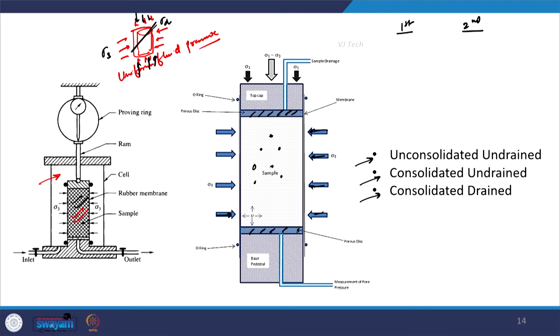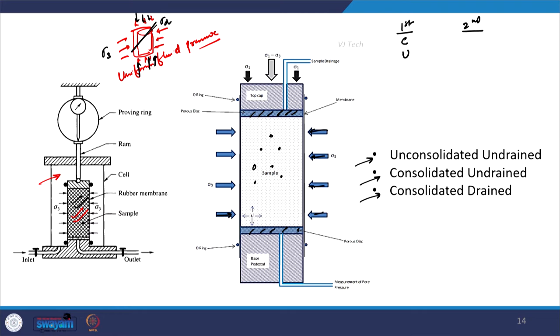And if you are not allowing the movement of moisture after applying the cell pressure, you are basically talking about the unconsolidated state. We are not allowing any volume change. All right. So depending on the first part, if you are allowing moisture to go out, it is called consolidated, otherwise it is called unconsolidated. If you try to relate this with the actual field condition, we are basically talking about the state when the construction has just taken place. Okay. We are not allowing the actual load to move over it, but we have just constructed the structure, or we have just compacted the particular soil on which the construction will come.